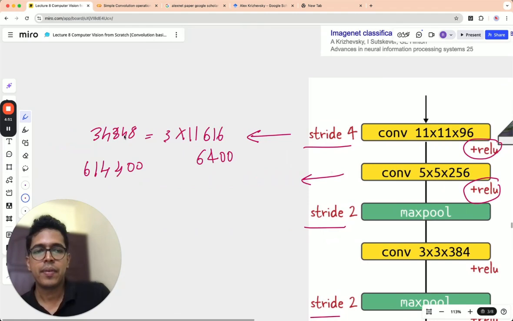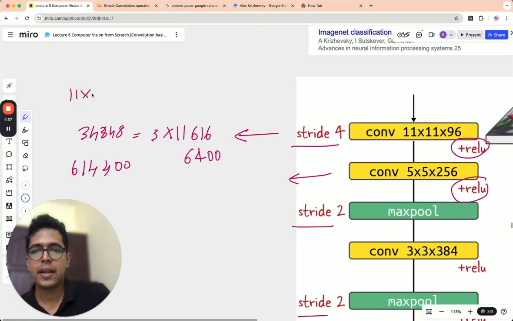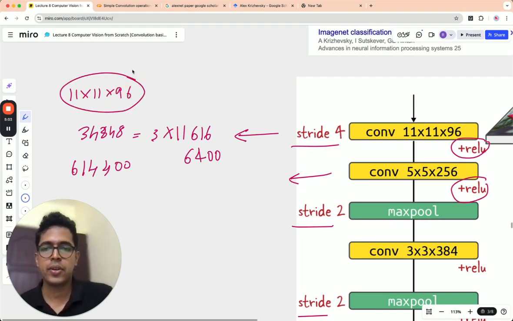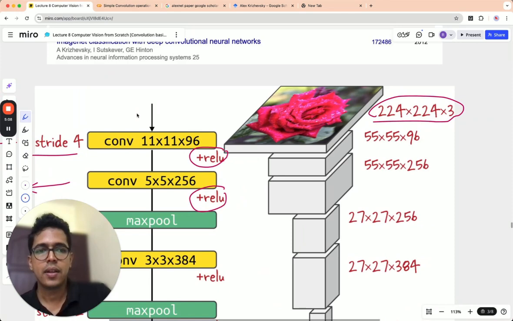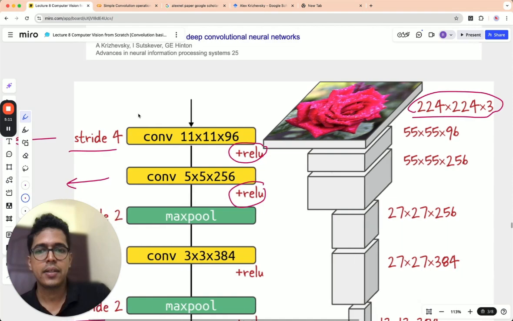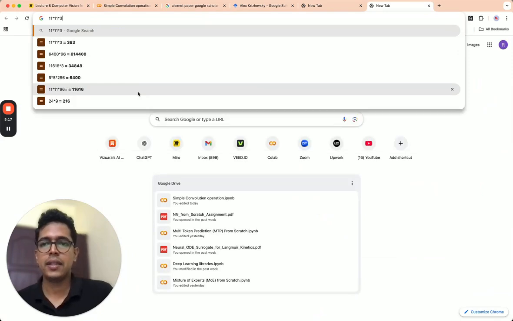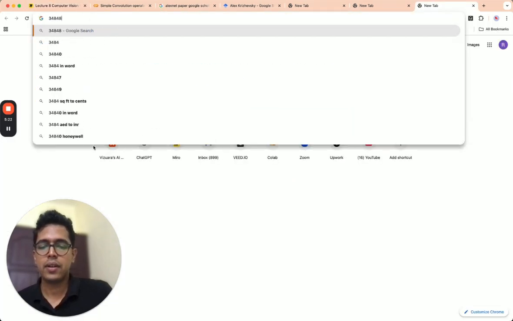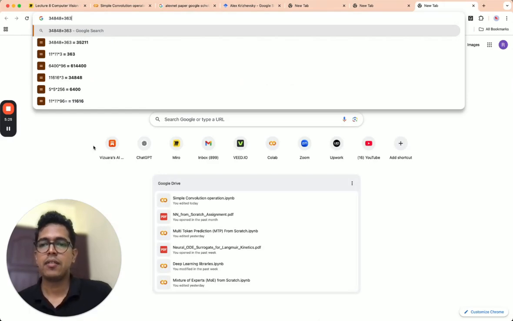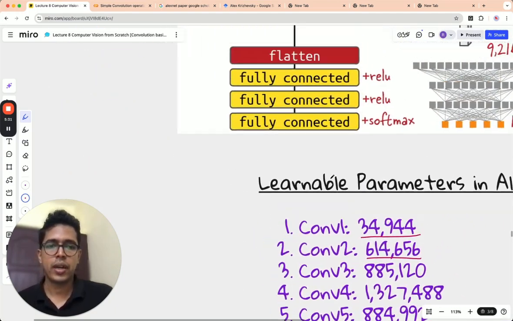So we will have 11 by 11 by 3, I guess. Let's calculate 11 by 11 by 3. This is 363. So 34,848 plus 363 will be 35,211. Is that what we have? No, it's 34,944.